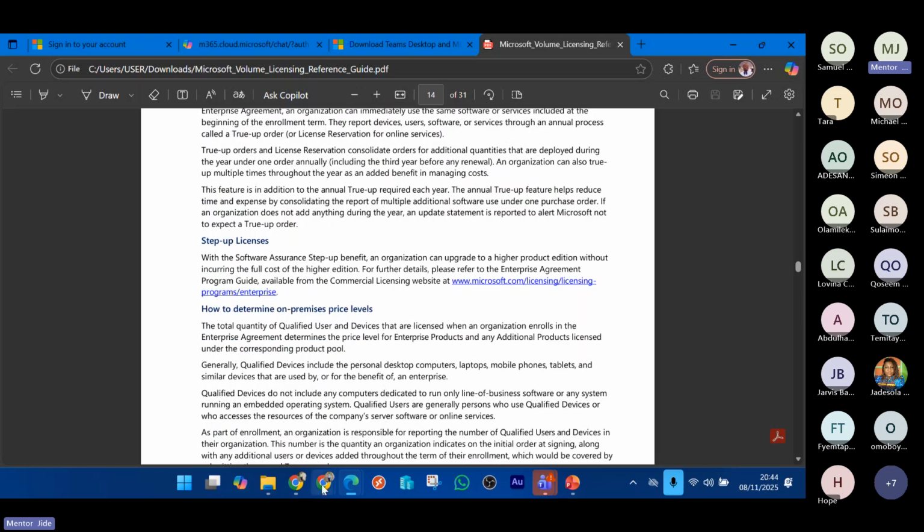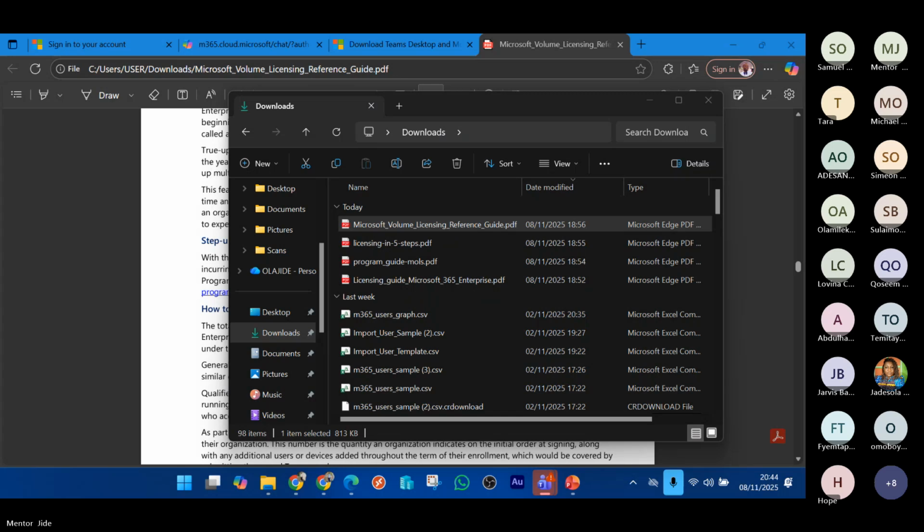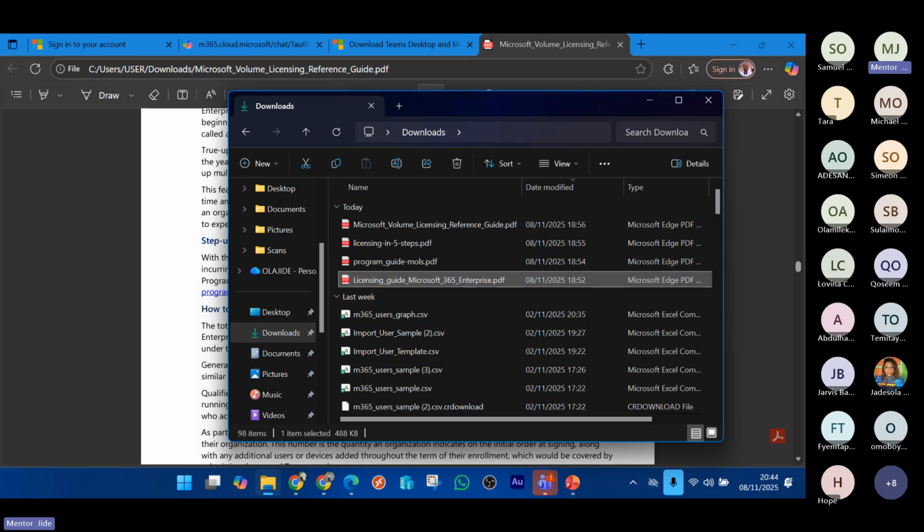licenses. So aside from all the licenses that I have mentioned so far, there is another license they call add-on license. Just the same way we have our F3, we also have Microsoft 365 add-on licenses like Exchange Plan One. There is OneDrive license, a lot of add-ons. I think I should be able to show us some.